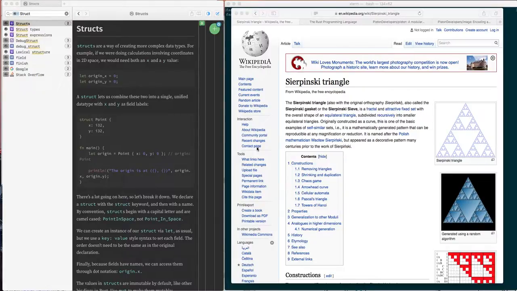Today I'm going to write a little Rust program. It's part of my learning how to program in Rust project. And if you don't know, Rust is the new computer programming language written by the guys over at Mozilla. They're going to be using it to write their new browser called Servo.